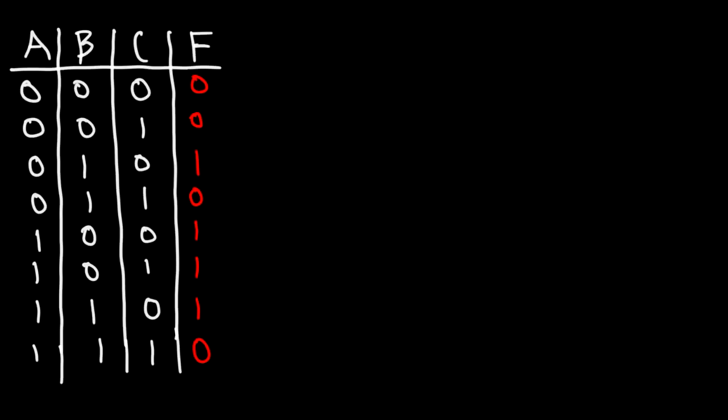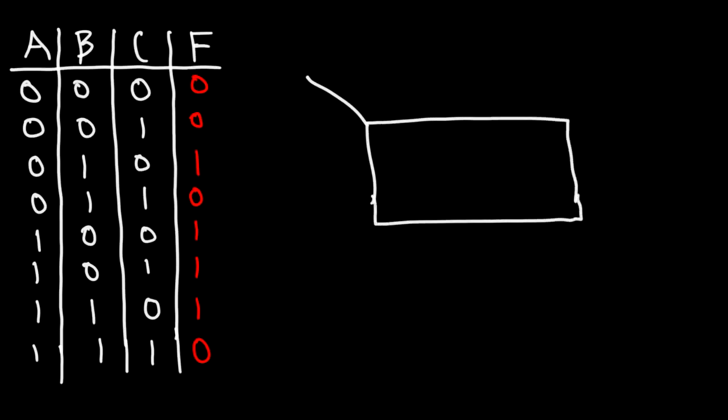So we have 3 variables, so we need a 3-variable Karnaugh map with 8 squares. Now the 8 squares will match the 8 different input possibilities that we have here. This is just one of the 2 ways in which we can draw a 3-variable Karnaugh map. So we're going to have 2 rows and 4 columns. On top, I'm going to put the inputs A, B, on the bottom, C.